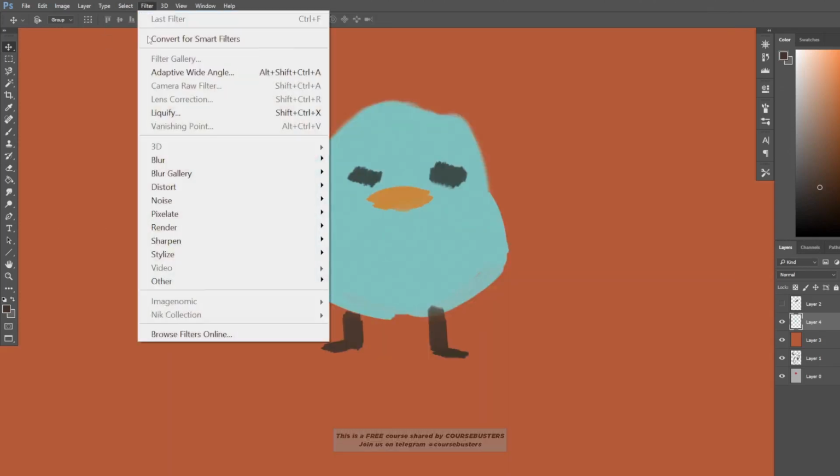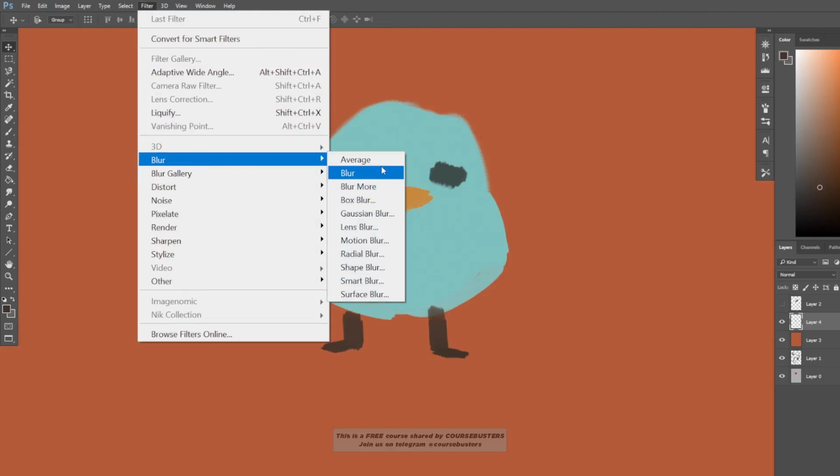And then some other filters I typically use: blur, box blur, Gaussian blur, lens blur, motion blur. Motion blur is really good if you want to mimic things in motion. I like to do these typically for shrubbery, for hair, or for clothes that are moving. Gaussian blur, lens blur, they're great for creating that effect of depth. Radial blur, it pretends it's like a whole circle and then it blurs in that motion.